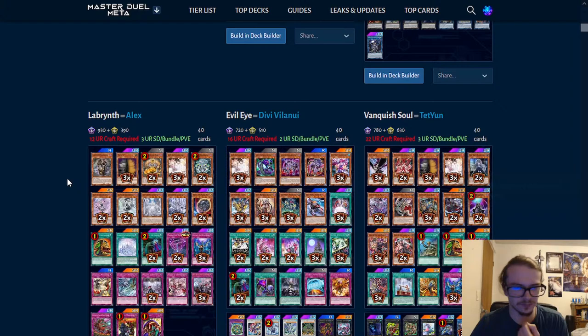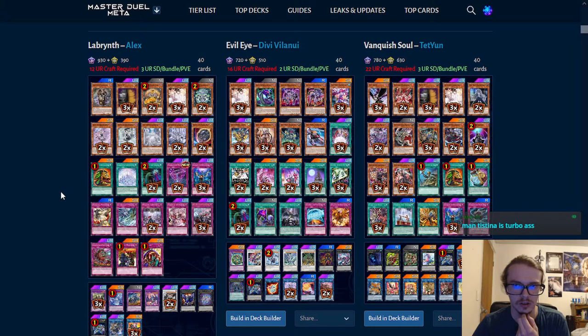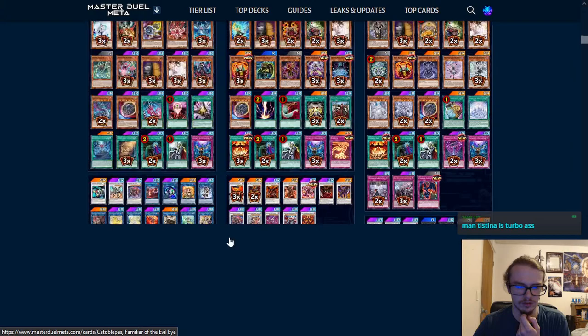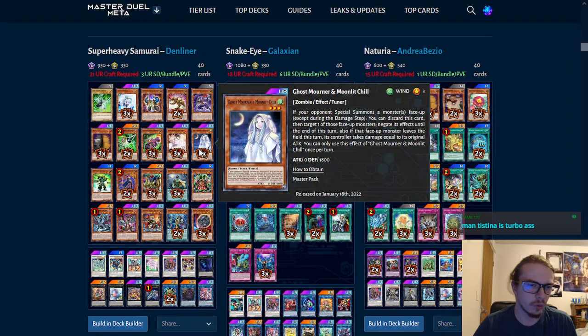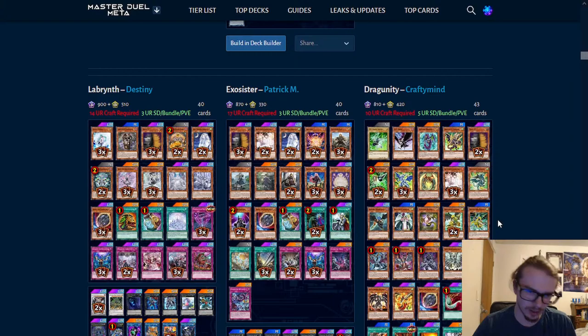Labyrinth. It's evil, I trust. Trust, chat. It's evil. Talking about evil. We're not playing three Ghost Mourner. That's not something that we're doing. I guess we can't play Imperm, so... Sure. Are there not better options? Really? Okay. Sure.